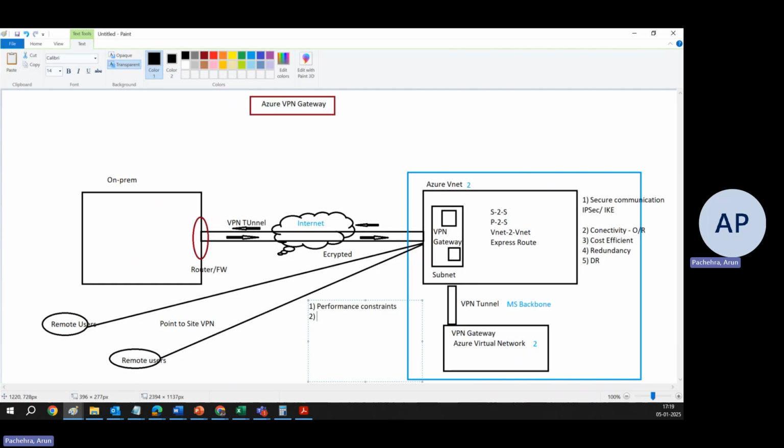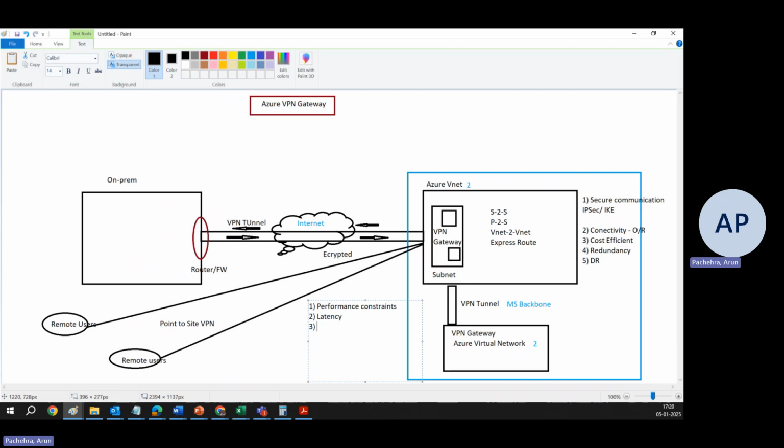Second, because it operates over the public internet, latency may be higher and less predictable than private connections like ExpressRoute. So we can call latency out as well under limitations. Now when we configure it, it requires careful configuration of IP addresses and security policies, especially in hybrid scenarios. So management is a little bit there, which is not exactly a limitation, but you need to be aware. A lot of things we need to check and select.